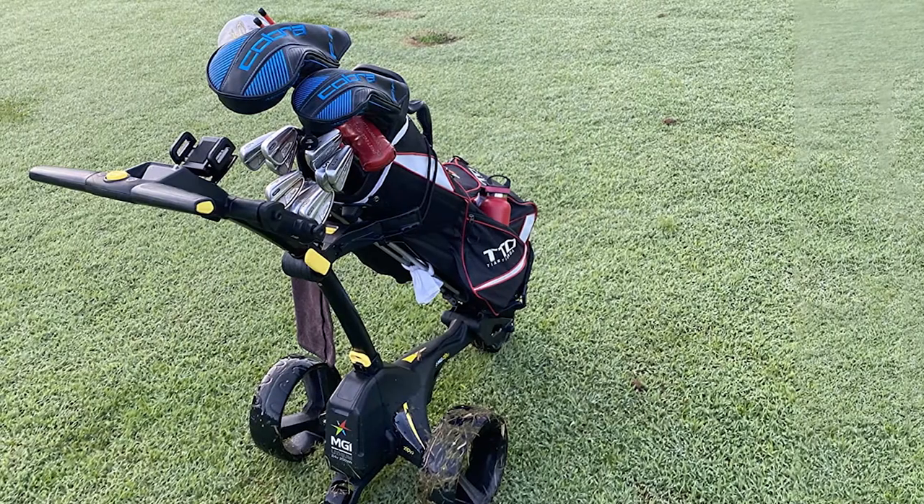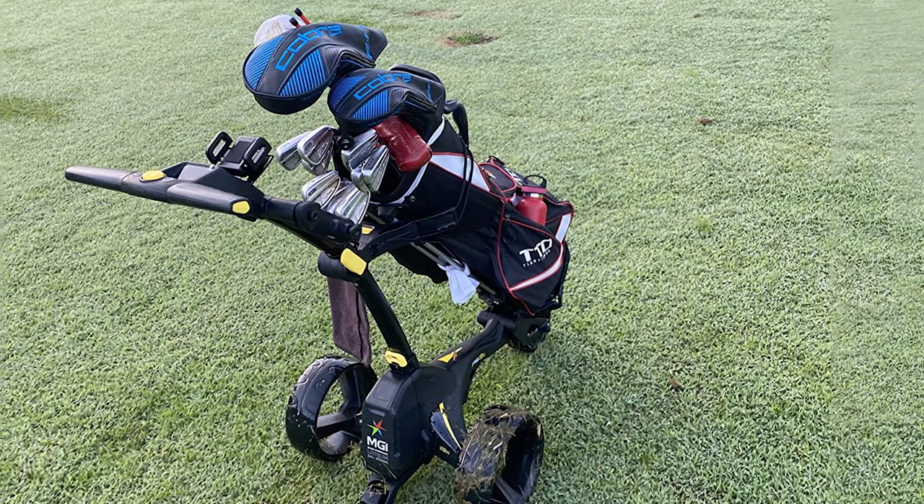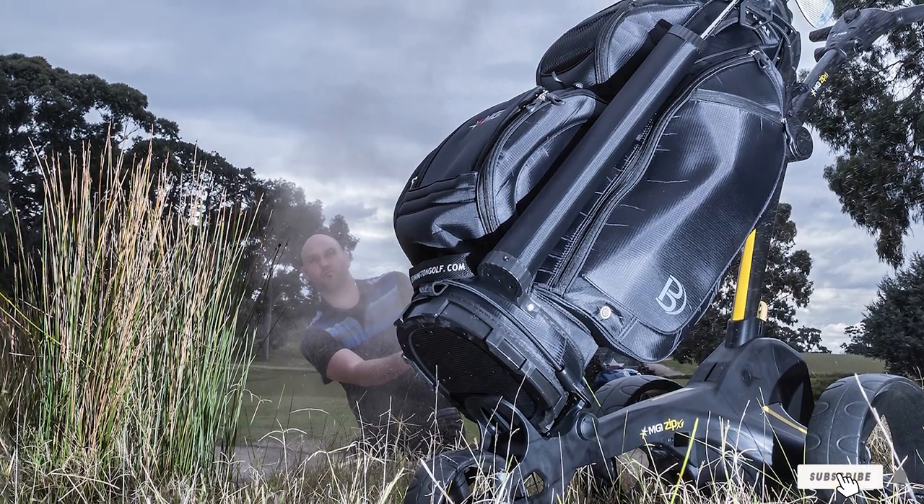Accessories such as a drink and umbrella holder are included for free. This electric golf caddy is very effective and easy to operate on the course, with a ton of battery life. It's lauded for its lightweight, power, and controllability — just keep in mind that it may roll apart on an incline.